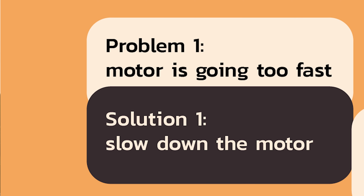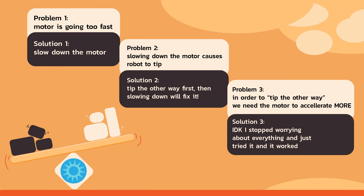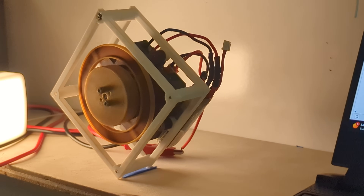Here's how I came to it logically. If our motor is spinning and we need it to slow down — solution: slow the motor down. Problem: we have to apply a torque to slow it down, so that shifts the robot because the reaction torque throws the robot over and unbalances it. Solution: let's first unbalance this way, and then whenever we stop the motor it'll get kicked back to balanced. Problem again: in order to tip the robot this way, we have to spin the motor up even faster than it already is. Solution: it takes money to make money. I tried it and it works. It took a good amount of searching for the right PID numbers, but it does stabilize — seemingly forever.